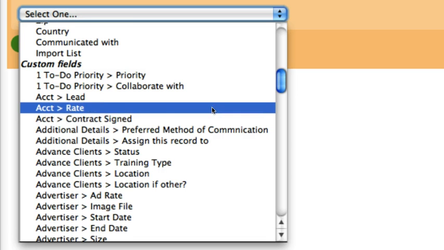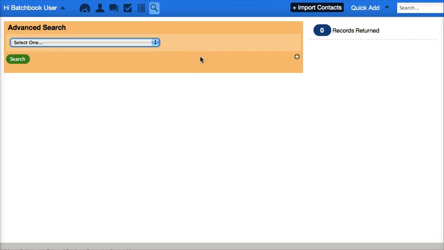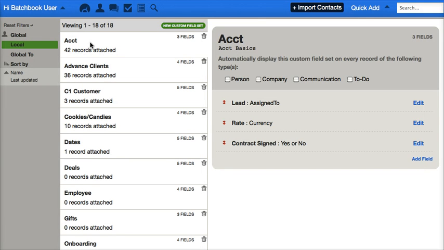Okay, so in this screencast, we'll use the example of a small consulting group who's looking for just one small segment of their clients to reach out to. So let's jump over to the custom fields to talk about a few that we're going to be using in our search. We're going to use the Account custom field, which has an Assign To field which allows us to choose any user on the account as the lead for this client. It's got some other account-specific information as well, but we'll really just be using that lead field.